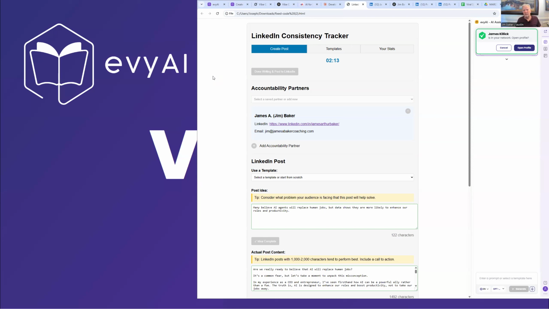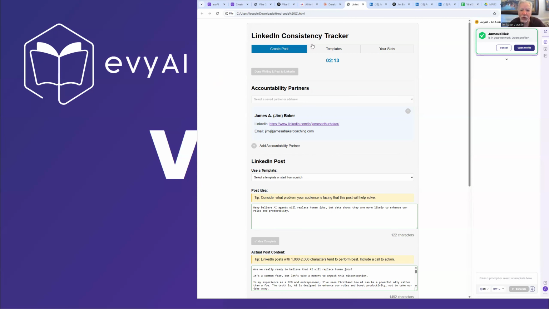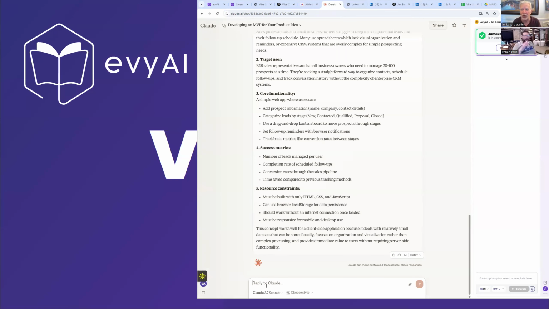Vibe coding is not even understanding it. You just open up the file and it either works or doesn't work. I click on a button. Did it work? Did it not work? So if I come up with that idea, it should come back and ask me what format I want that in. Or you can tell it, when you're vibe coding, you tell it what format you want it in.